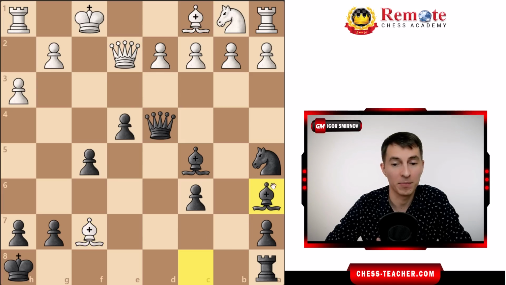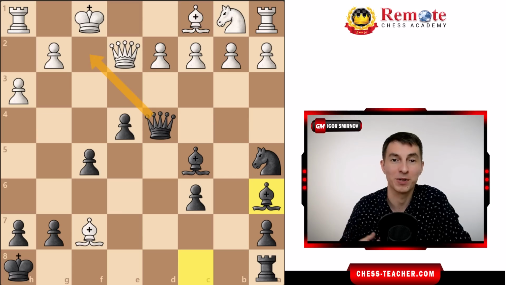So we deflect it by playing bishop a6. This is a pin, so they have to either give up their queen or whatever, and basically on the next move after whatever they do, you play queen f2 with a checkmate. So that's how you win in this really spectacular variation.